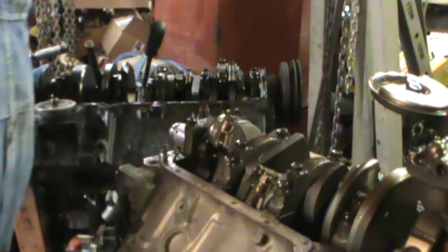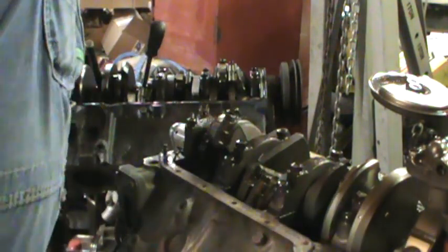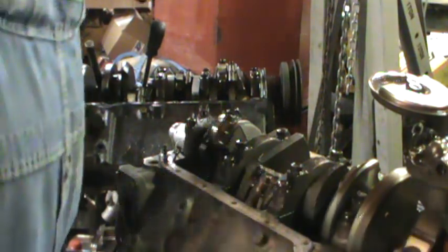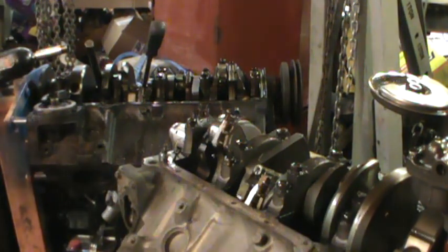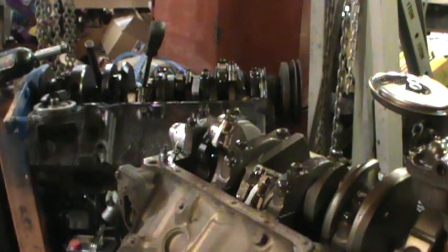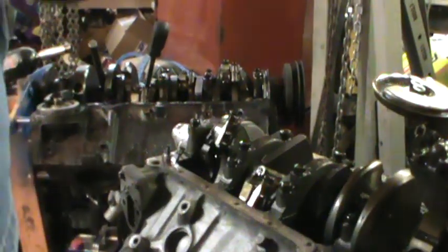Had issues. That's not a good sign. That's not a good sign at all. Yeah, I'm gonna wait. Okay. I don't wanna get the camera all oily. Yeah, that's not a good sign.